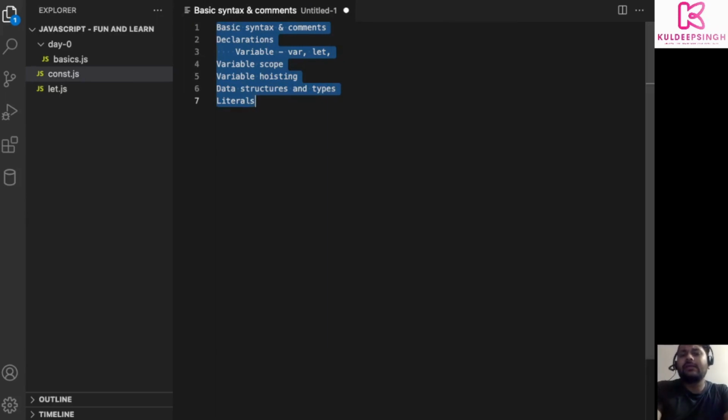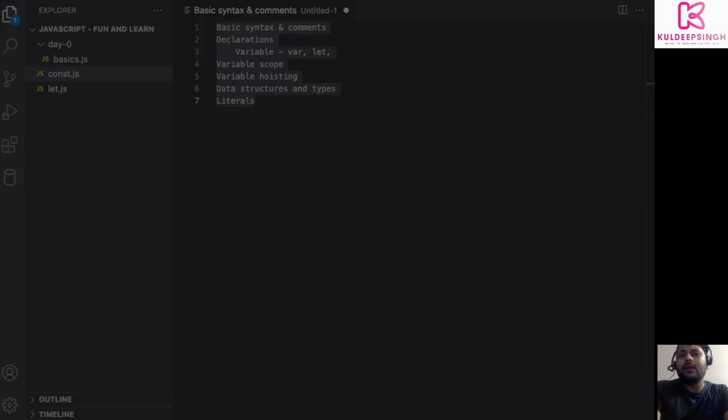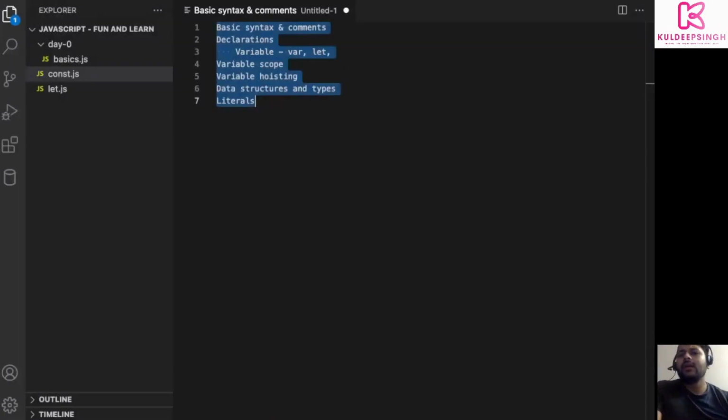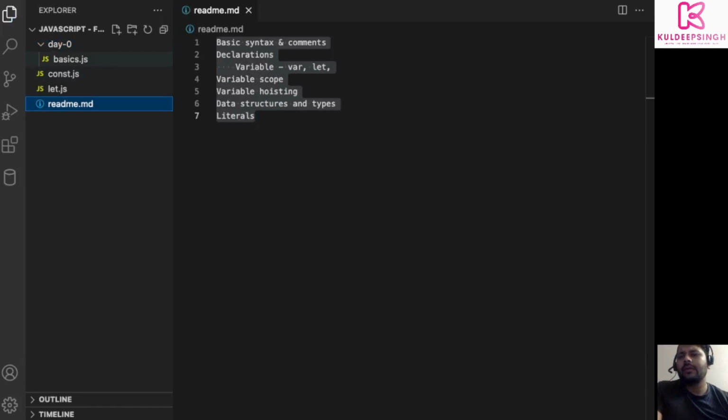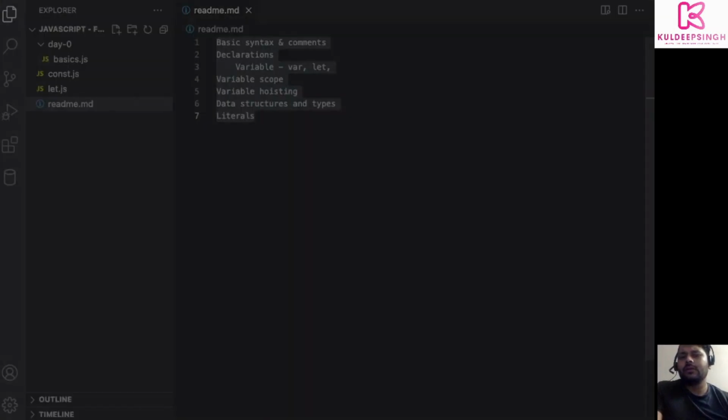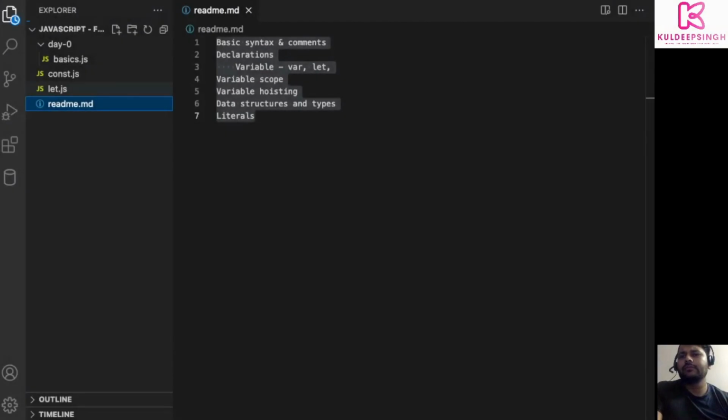So I will create this file, friend. I will name it readme.md file. That is going to help me a lot in this. Okay, so I will just paste this file, not in day zero. That's correct, right? So this should come under this particular folder, and this should also come to day zero. I will make sure, friends, that everything I'm creating here is under day zero. So I will move these files under day zero, and this let also.